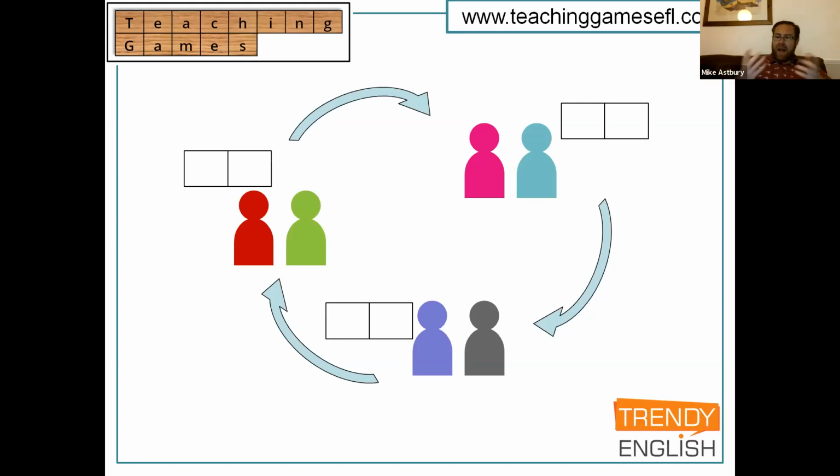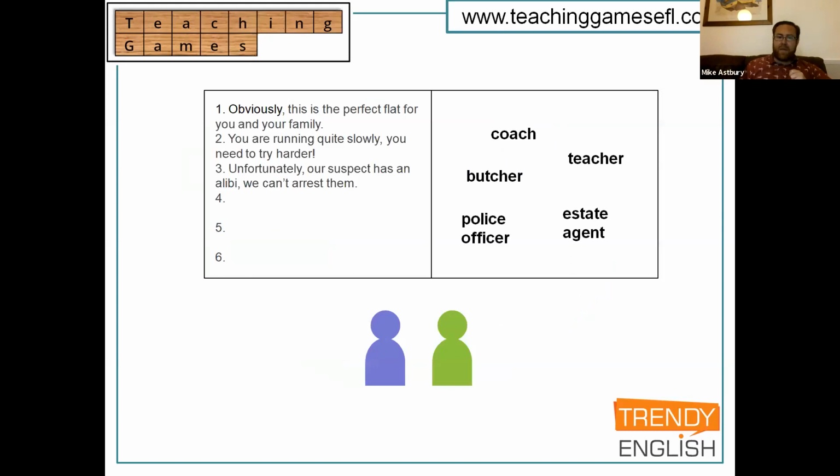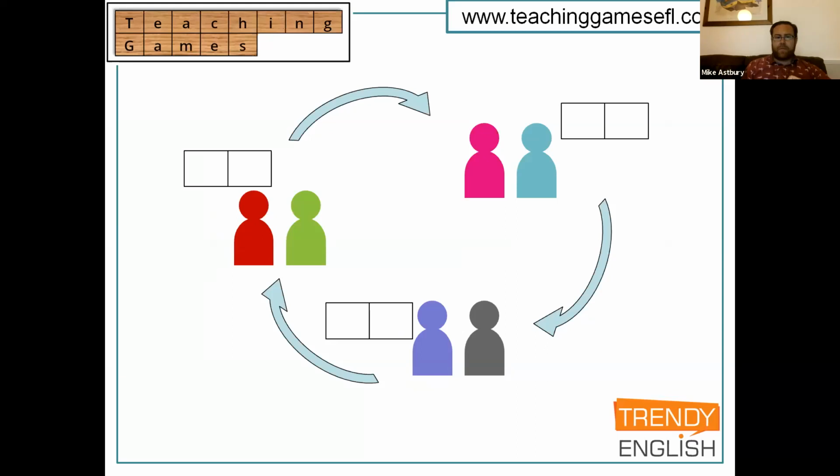And as you receive the sentences with your partner, you try to match the sentences to the jobs and discuss why you think some might work better than others.